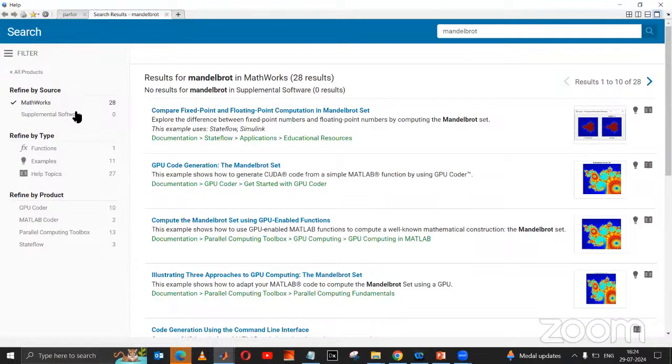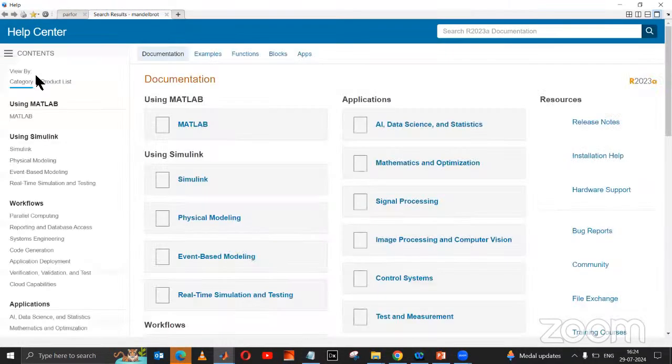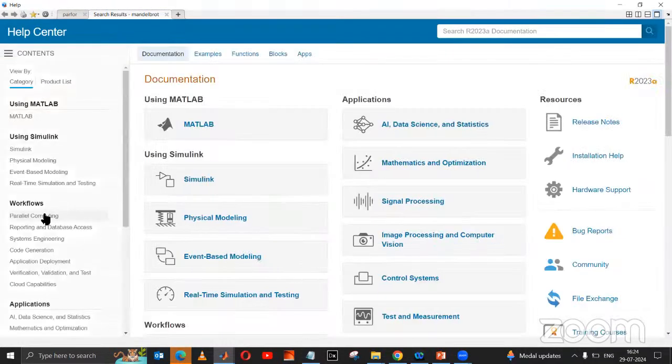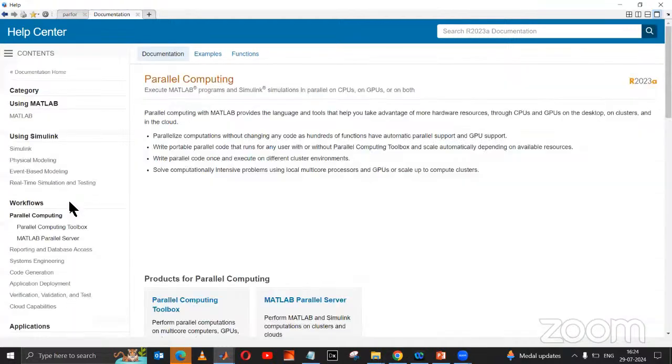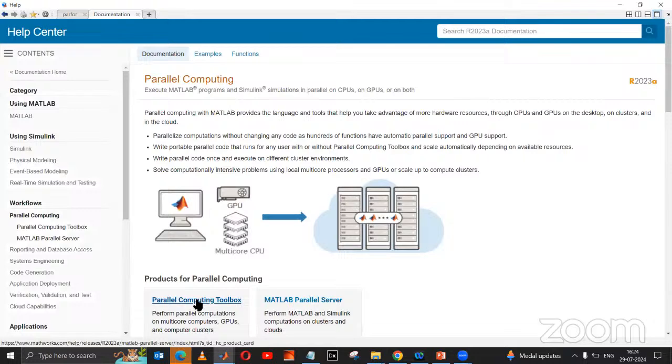If you want to know more about the parallel computing toolbox, go to parallel computing and here you will find the parallel computing toolbox.